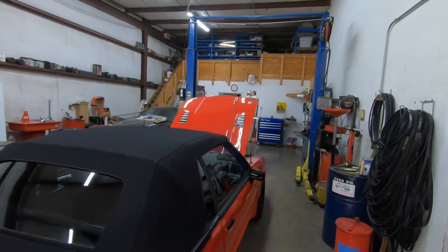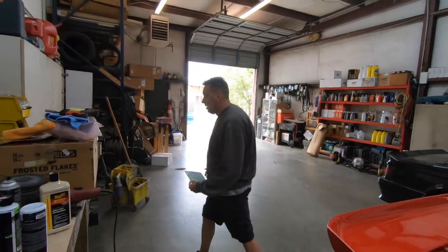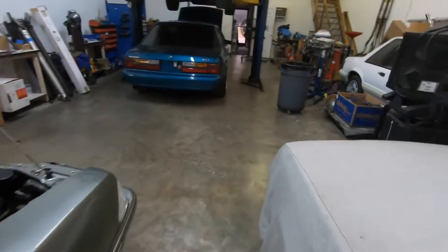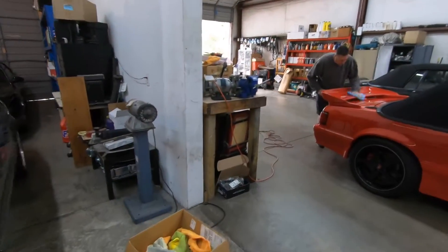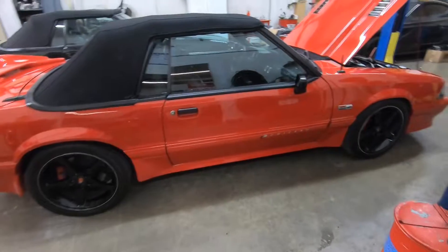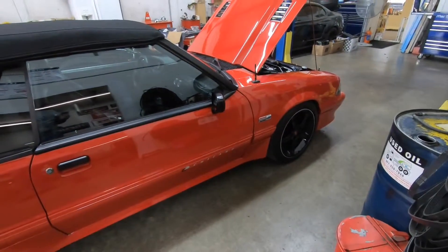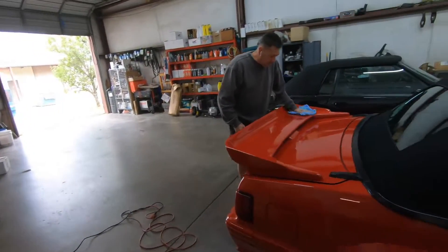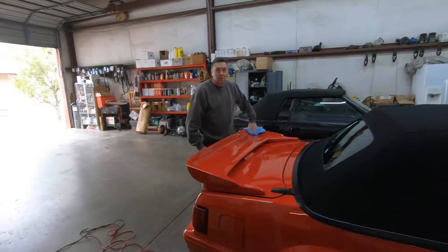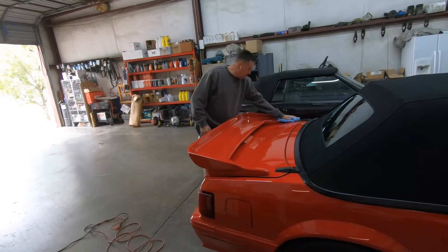I wish they made the Cobra wheels — 93 Cobra wheels in 18s. Well, I heard Maker's Garage is doing it but they're going to charge like $4,000 for the wheels. Saleen. Yeah, the wheels are a bit smaller in the front — you definitely have to go with like an 8 or 8.5 inch wide wheel in the front because you'll have clearance issues. You have to run a smaller tire and it'll clear all your ground effects stuff.